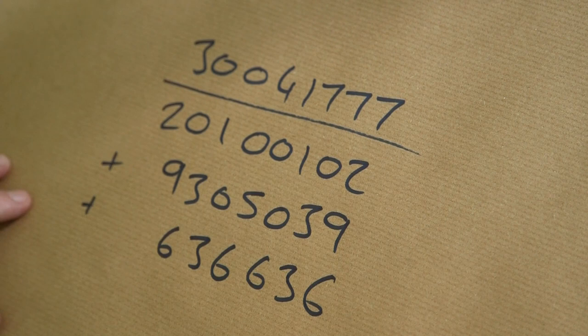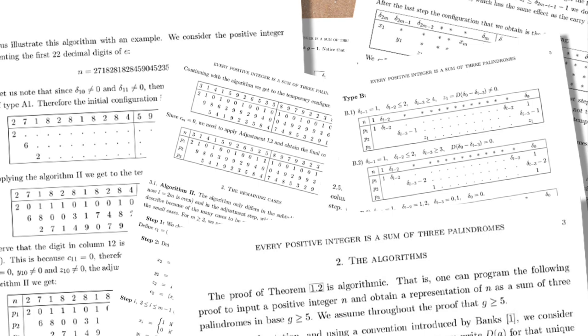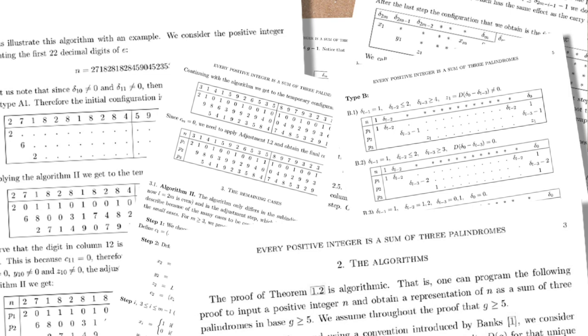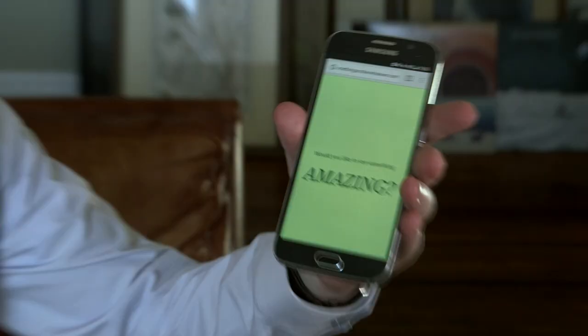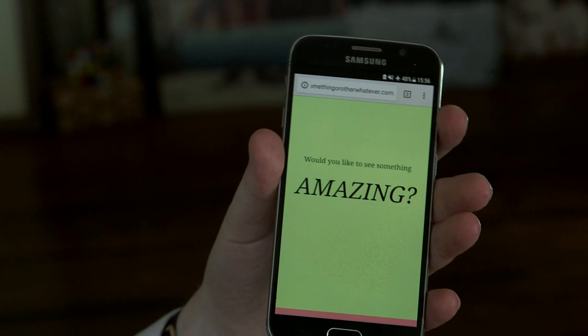The reason I didn't do this live is because this paper explains how to do it, which involves 40 pages of algorithms and special cases. So if you want to learn how to do this, you're going to have to memorize 40 pages of special algorithms. What I did instead is use a website made by a friend of mine — Christian Lawson-Perfect — so that you can try this out for yourself. You can enter any number and it gives you the three palindrome numbers as described by the algorithms in the paper.